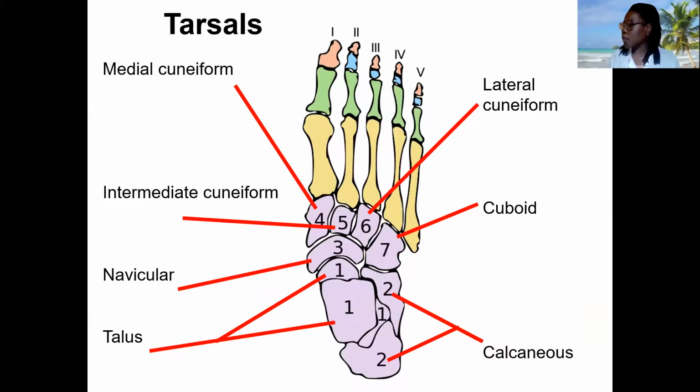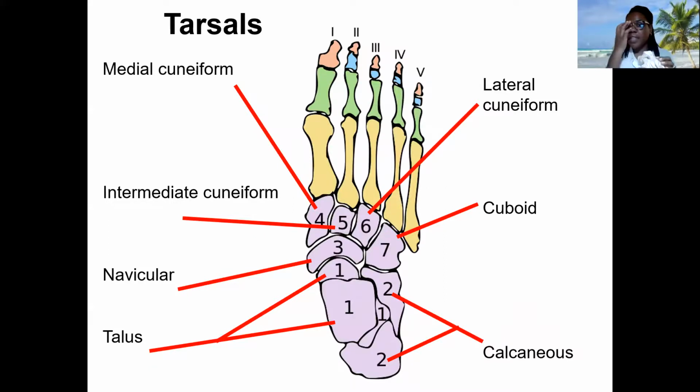Finally, we've got the tarsals here. So very similar to the carpal bones and the phalanges and the metacarpals in the upper extremity in the hand, we've got a similar framework happening with the foot as well. So we've got the tarsals, which are the ankle bones leading down into the foot. And the first one is the talus. So the talus is the bone that sits on top. Anterior to the talus, we have the navicular. And the navicular is actually named because of its shape. It has this ship-like shape where it looks like a ship on a sea. And so that's why it got that name, the navicular.